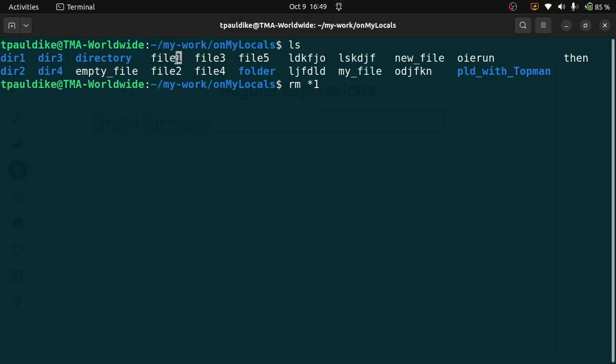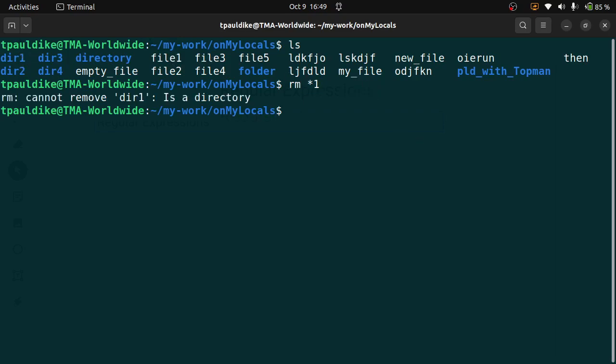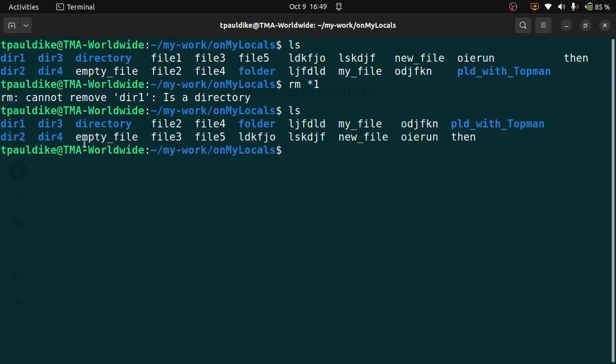So file 1 ends with 1, and the directory 1 also ends with 1. The 1 is a directory, so it won't be removed until I add -r. But file 1 is gone right now. It's confirmed.